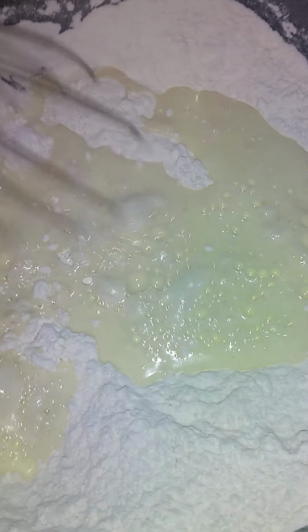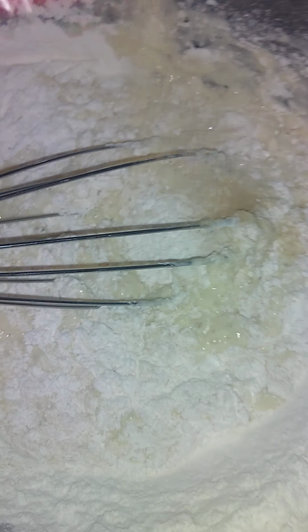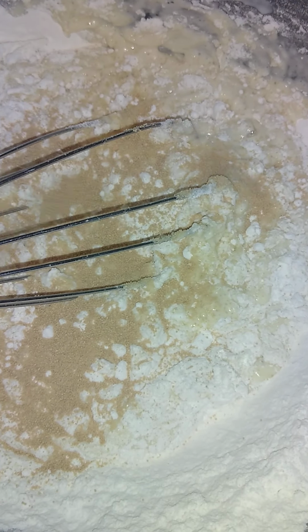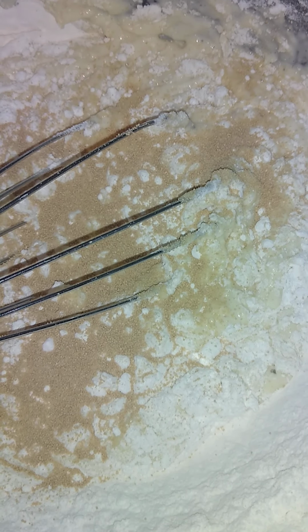I add my milk with my 2 eggs and I'll stir it in. Y'all know what this is, yeast. Whole pack of these yeast.